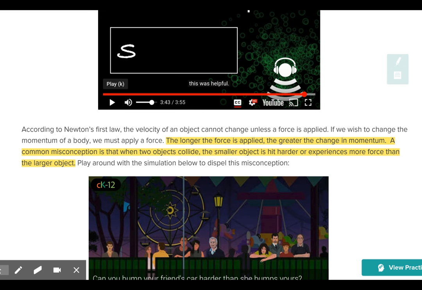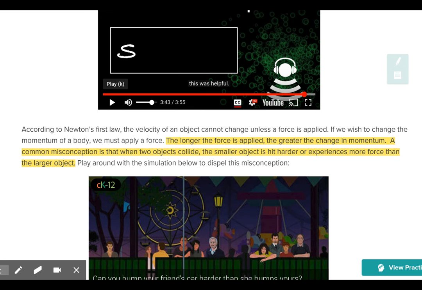So imagine you're stopping a cart. If you apply the same kind of force for just a second until the cart stopped, it just stopped right there, right? But if, after you stop, you keep applying the same kind of force for a longer time in a different direction, of course the cart will change direction and go the other way, getting faster and faster, right? So that's what it means. The longer the force is applied, the greater the change in momentum.